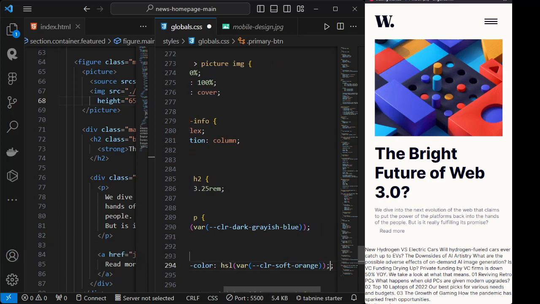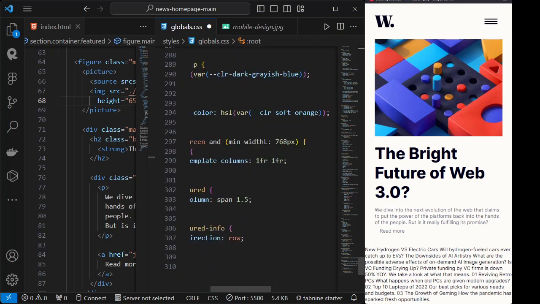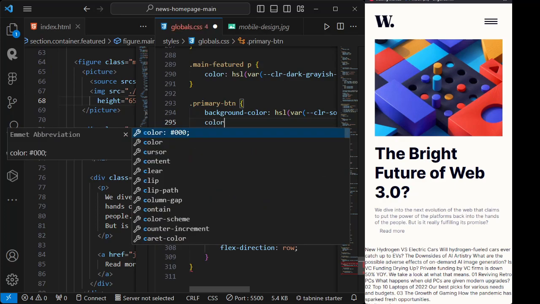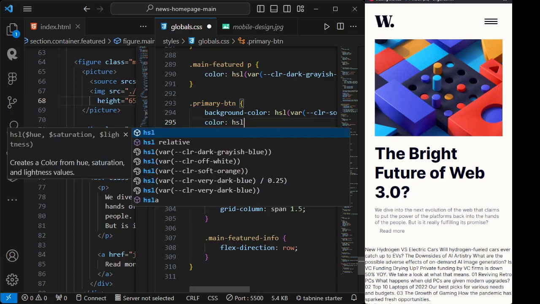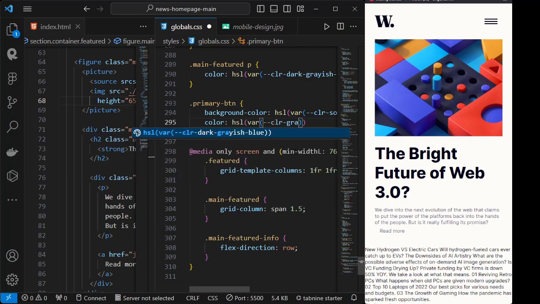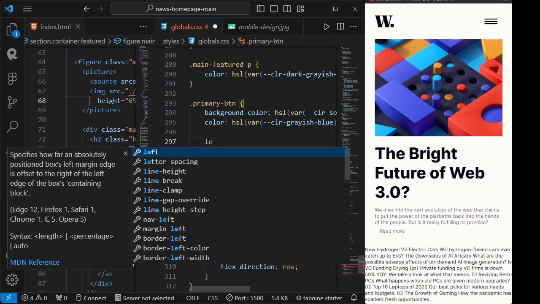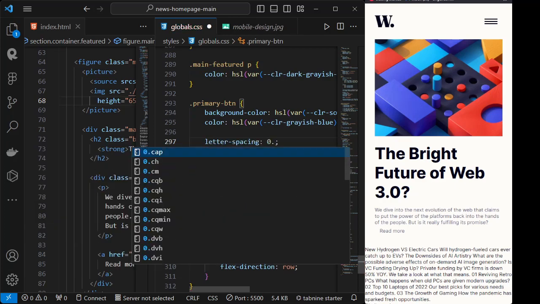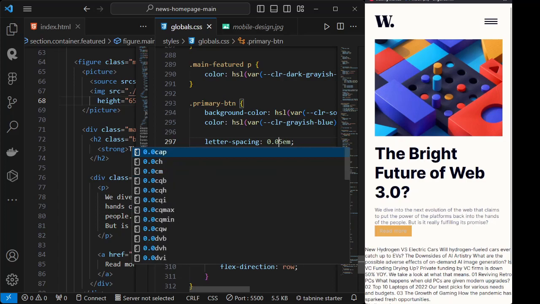I think it's orange. Let's go up here, change this to orange. And then the color is HSL var seller light or grayish. And letter spacing would be 0.05 em, I think. Maybe 1.